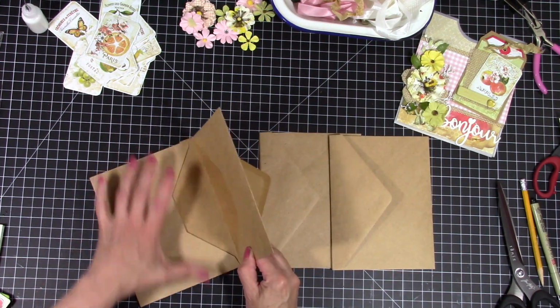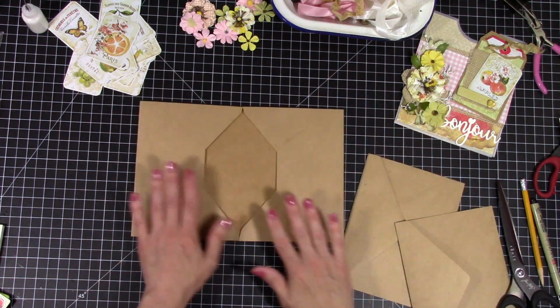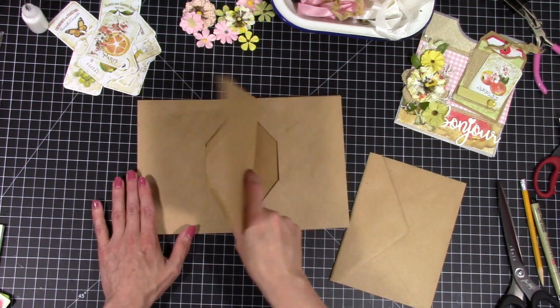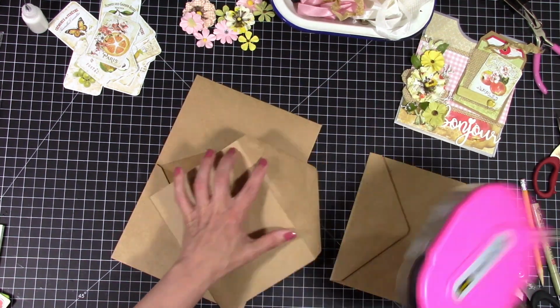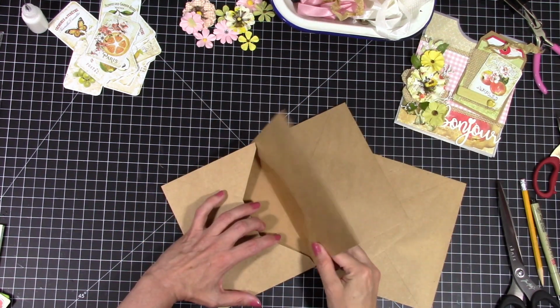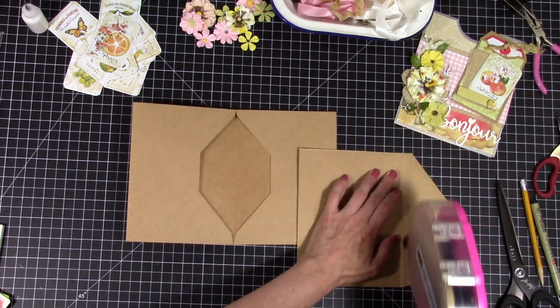And now this is how we put it together. This is going to be your front and back cover right here. So you're just going to tape these together, and then you have your two openings on either side. Basically all I did was slide each one in, going from the back cover to the front cover, but you could also flip it around and do one on either side.